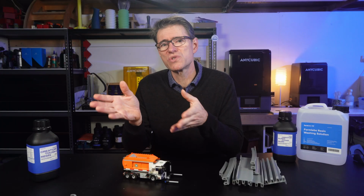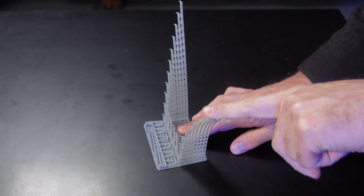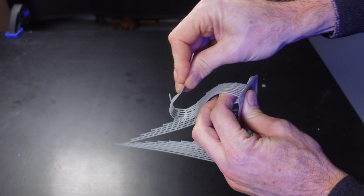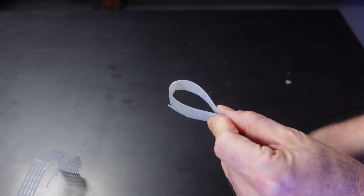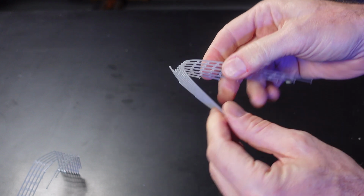Now, this resin is also much more flexible with smaller parts. These are the supports that are removed from the bridge section prints. And you can see that they can be bent and twisted into different directions much more successfully. Now, they will of course also break, but you can see that for smaller and lighter applications, this would work quite well, like for little things that sort of protrude off minis.